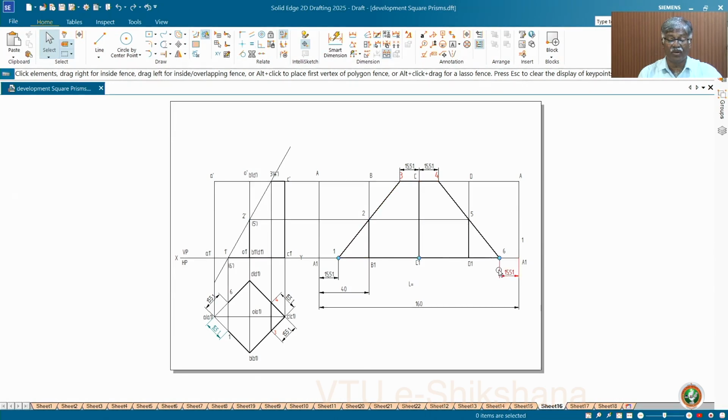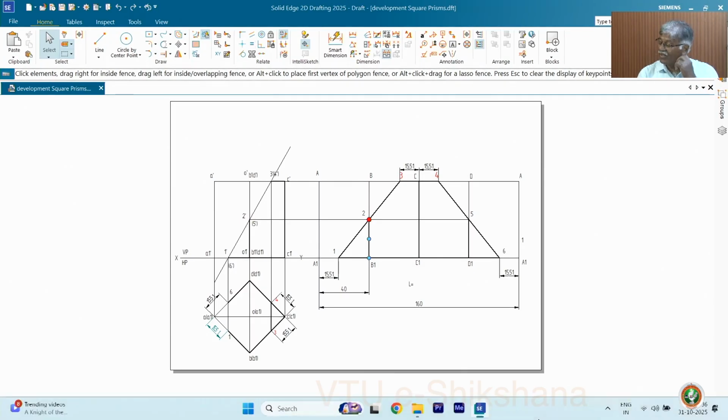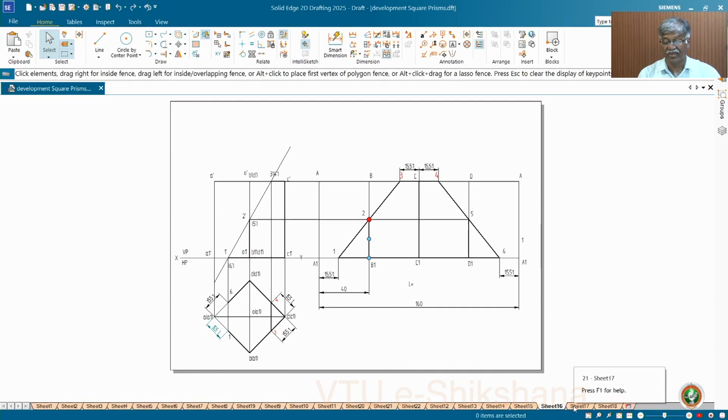Normally the boundary will be dark in all cases, but most of the time these three are missing, or at least one or two are missing. See that all the retained edges are to be darkened. Okay, so this is how you can work on the square prisms. If you work these problems, you can work any shapes, pentagon, hexagon, etc.